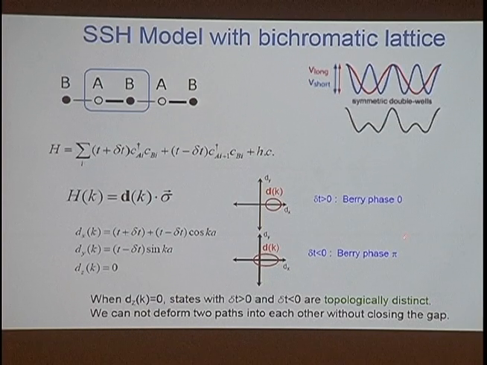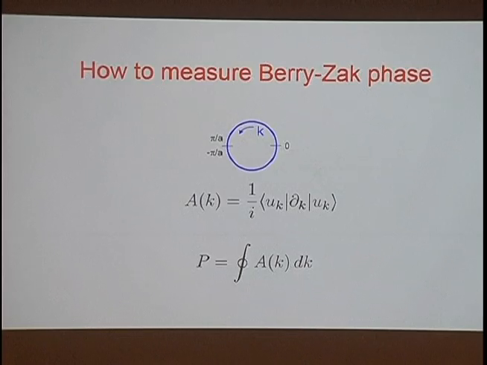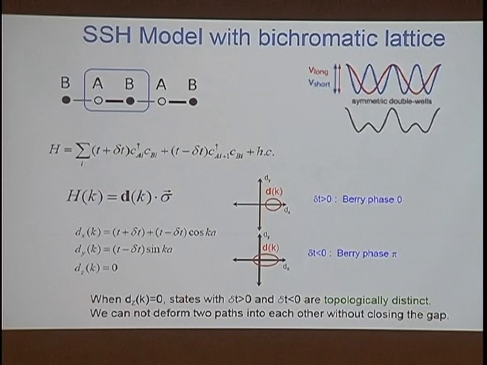Now we can ask, what's the physical consequence of these topological phases that we want to measure? As was discussed in this conference, all the topological information is encoded in the Berry phase, the phase which we get if we go around the Brillouin zone. In this case, we have to take linear functions and integrate over the Brillouin zone, and then the two classes will be characterized by a phase difference of pi.